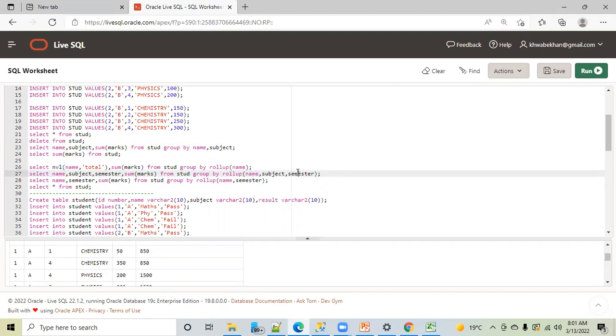And how will this help? This will help you when doing the analysis. You can see all the numbers on a screen in a single go. Then you can do the analysis, right? Then we moved on after rollup.